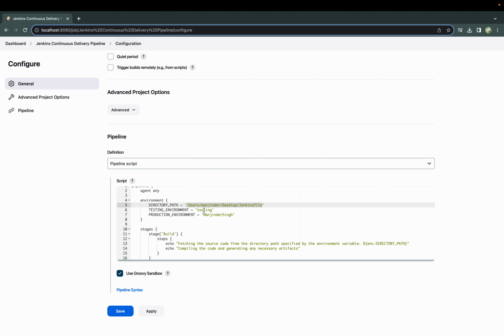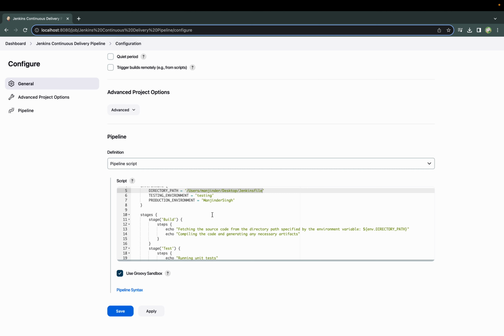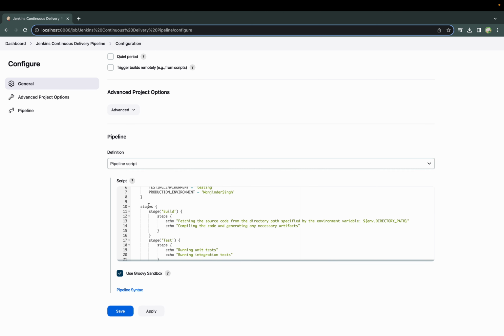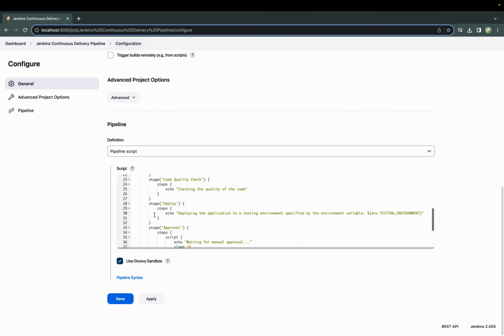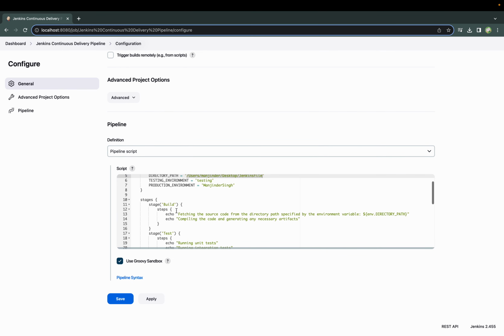And I have also defined the testing environment and the production environment. As mentioned in the task, it can be my name for the production environment, that is Manjinder Singh. Then moving ahead, I have defined the various stages which we needed to have for this assignment. The first stage is build, in which we have defined the stage, and then I have provided the echo.